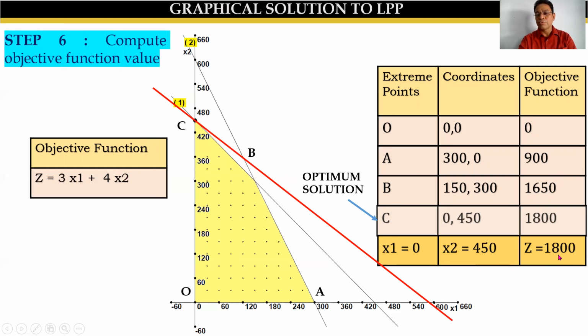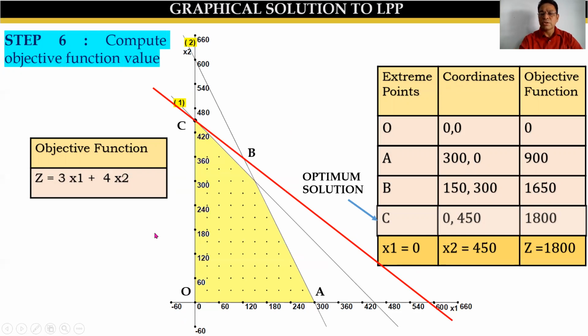In this case, Z is equal to 1800. So this is how every sum can be solved by graphical method. But there is one limitation to this graphical method, and the limitation is that we have x1 on this axis and x2 on this axis. What if we have x3? If we have x3, we cannot draw the graph. So the limitation is that this graphical method can be applied only when there are two and only two variables, x1 and x2 at the max. If we have a third variable, then the graphical method cannot be used.